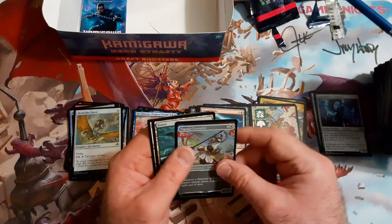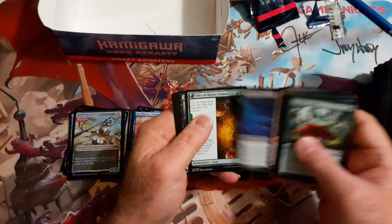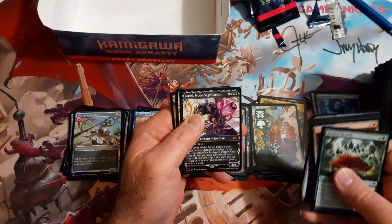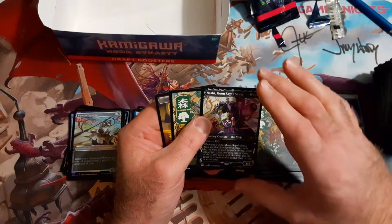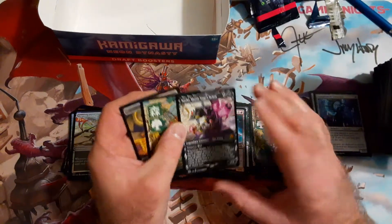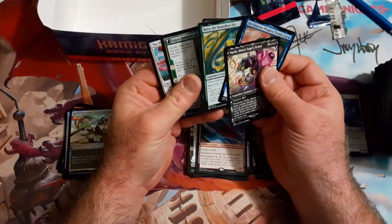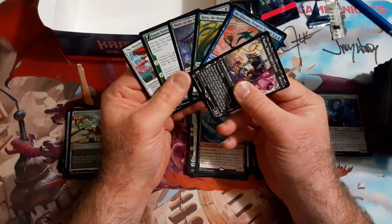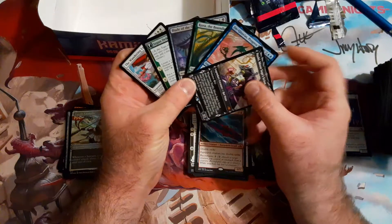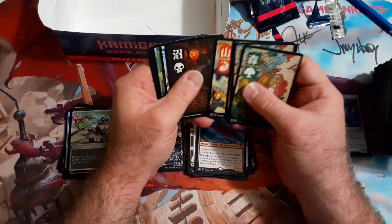Lizard Blades, and another alt art in the last pack — let's see what last pack magic gives us. Anything good? Yeah, look at that — this is actually going to go with my foil non-alt-art version, so I don't know which one I'll use. And we got another land. So let's see how many we got — no foil mythics, but we pulled six total mythics which were really good ones: the Wanderer, Gin Kantaxis, the dragon, the Blade of Oni — all really good. We got twelve lands total, where six to eight was the average.